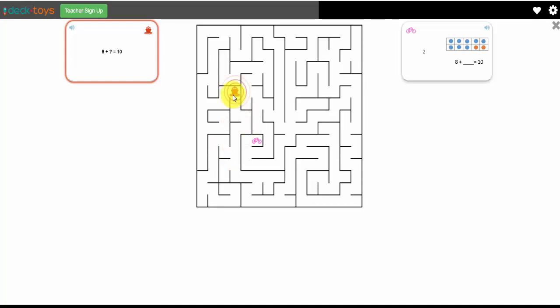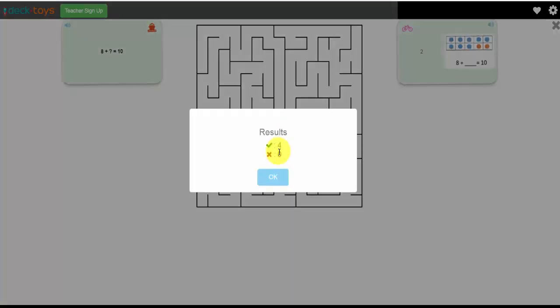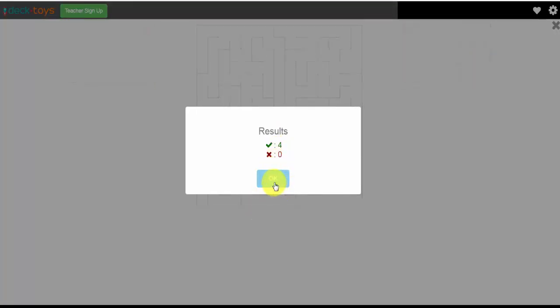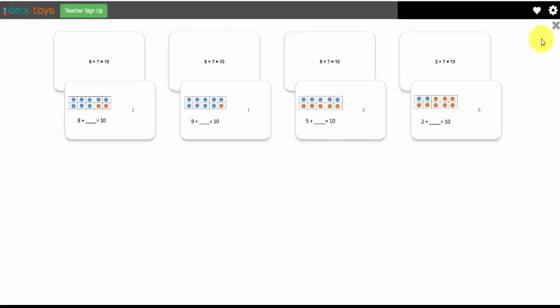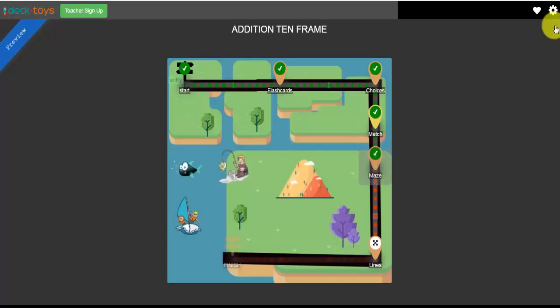Over. Oh boy, this one takes a while. Maybe your kids will like doing this. Oh yeah, here we go. Down, over. Good. We got them all right. So I'm going to click on OK. Now remember, to go to the next one, you have to hit the X.